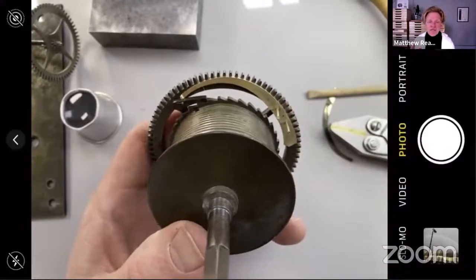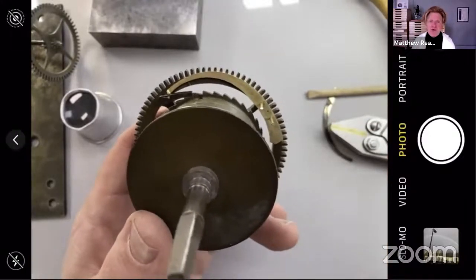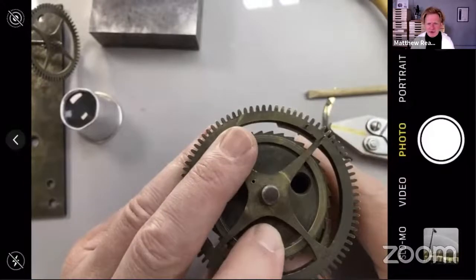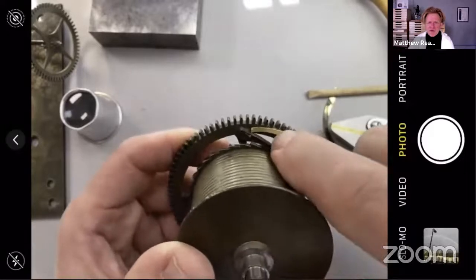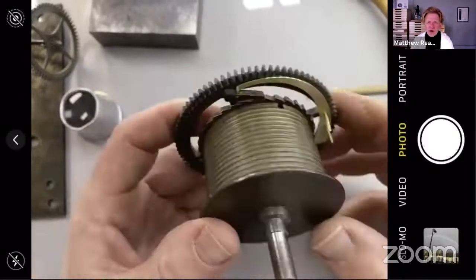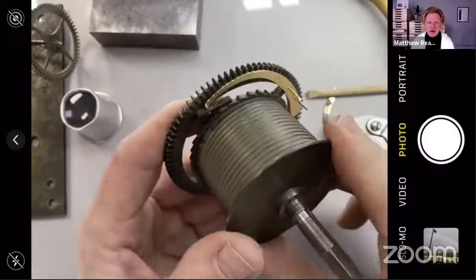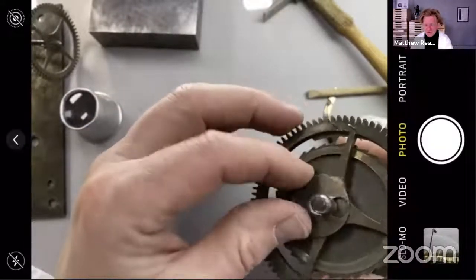So a little kind of summary of that whole thing. I'm leaving it this colour. Anybody can come along in future and see that it's new or later or whatever and make a decision about it. So I think the only, we had a bit of a struggle getting those rivets out, but it didn't get too mutilated. The only thing I wasn't particularly happy about was the fact that the inside of the click has obviously got a burr on it or something, and it scratched the base of the wheel there. So we've got a little scratch mark, which isn't brilliant. But other than that, I'm as confident as you can be that that's going to give safe service, and so good. So slightly happy about that. So we'll take it off and we will stamp it.